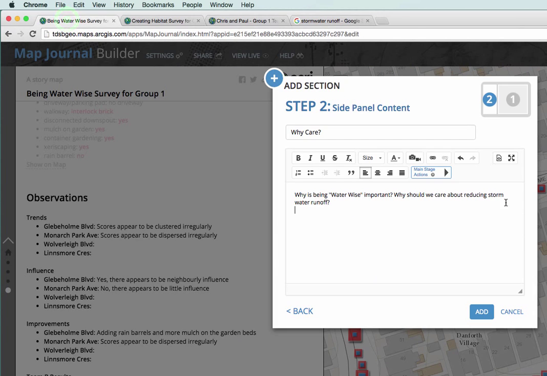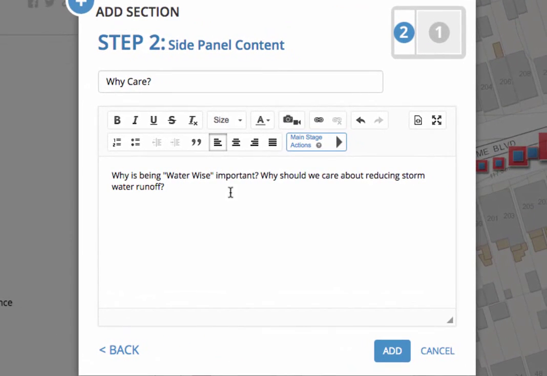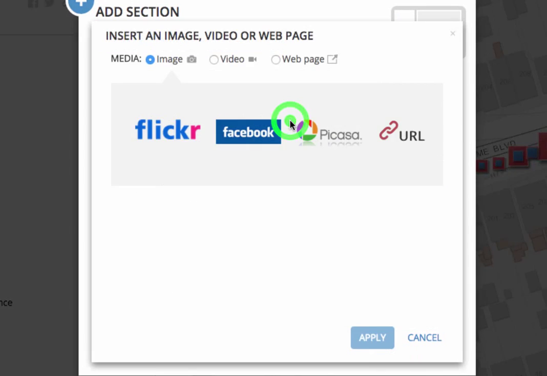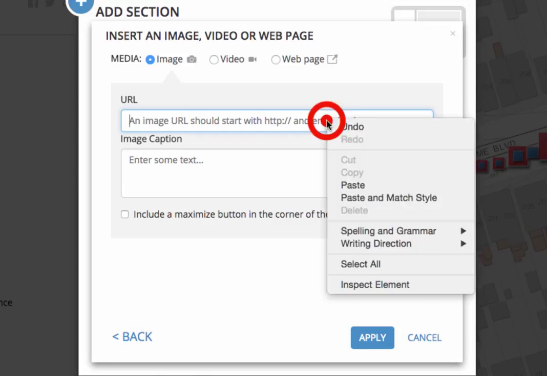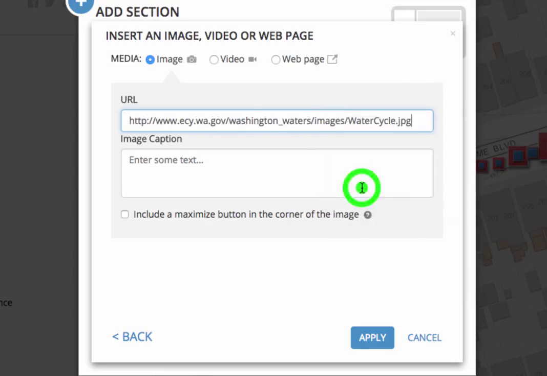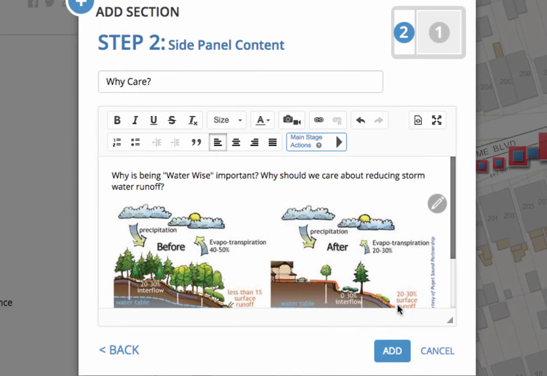And if we come back here and we insert an image, we have this URL option. So we can click that. I've copied it so I can paste it in. There we go. If you want, you can put in a caption, but we'll click apply, and there we have our image right in there.